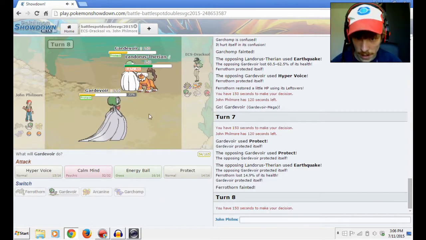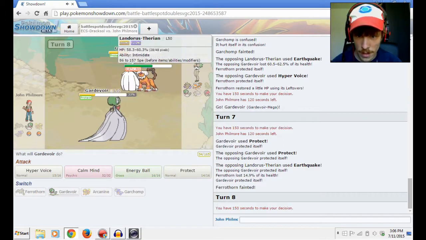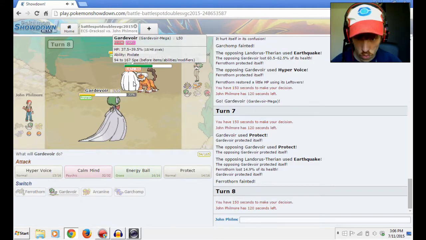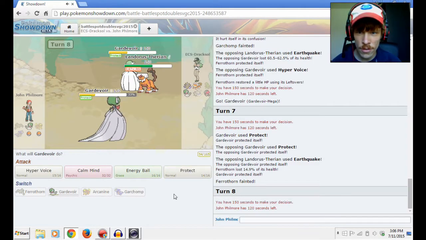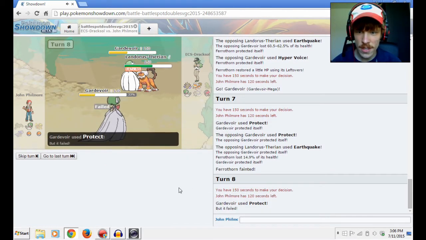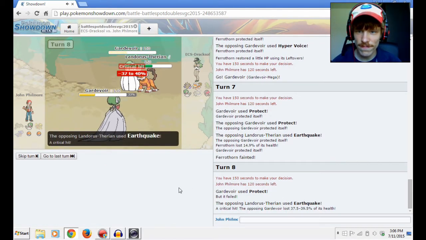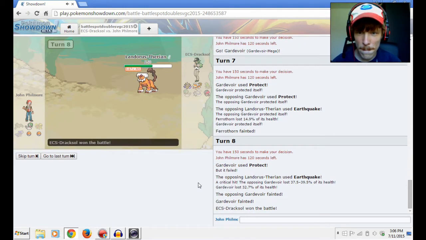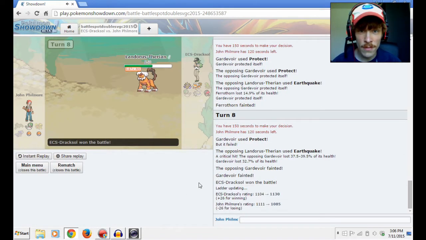He will kill me if I don't kill him first. Okay, so he'll try to do another protect, I think, but maybe not. If I can pull off another protect... no, here we go. Okay, I lost this one. And you're probably going to have that a lot.